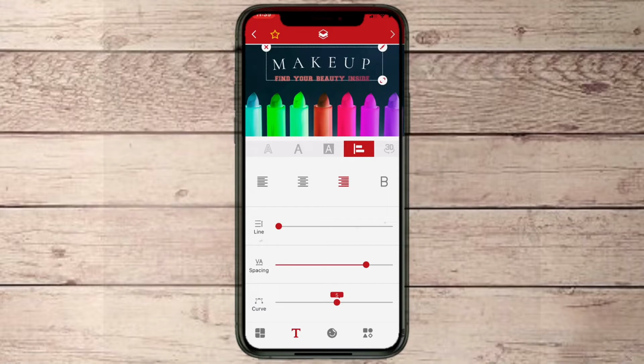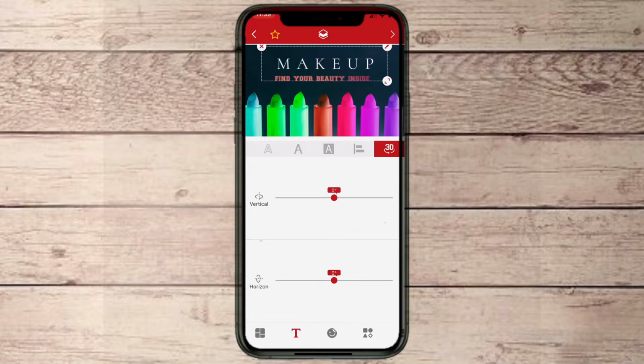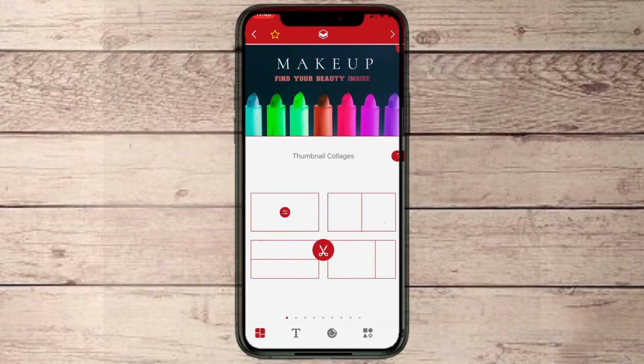This one I'm just going to leave, let's get back to 0. That seems to work. And then over here, let's see. I think this is to 3D it. Yeah, that's pretty cool. So you can actually do 3D markups on it. You can do a horizon style 3D movement. Let's get these all back to 0. Okay. And those are what you can actually do with that.